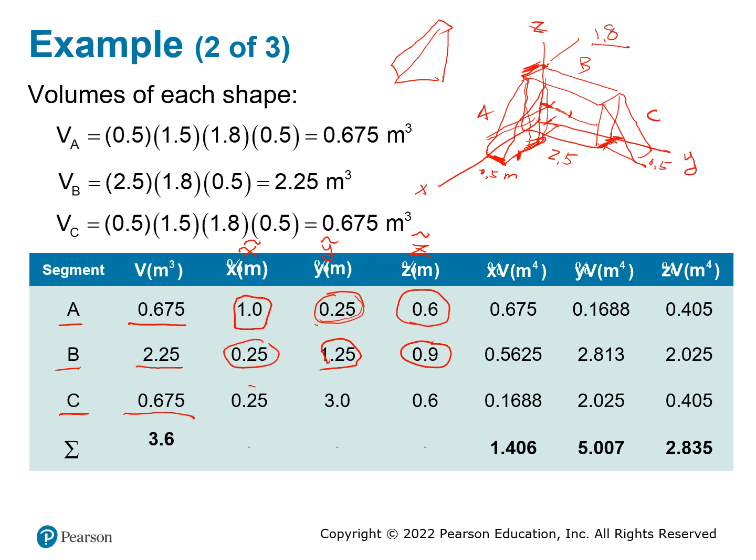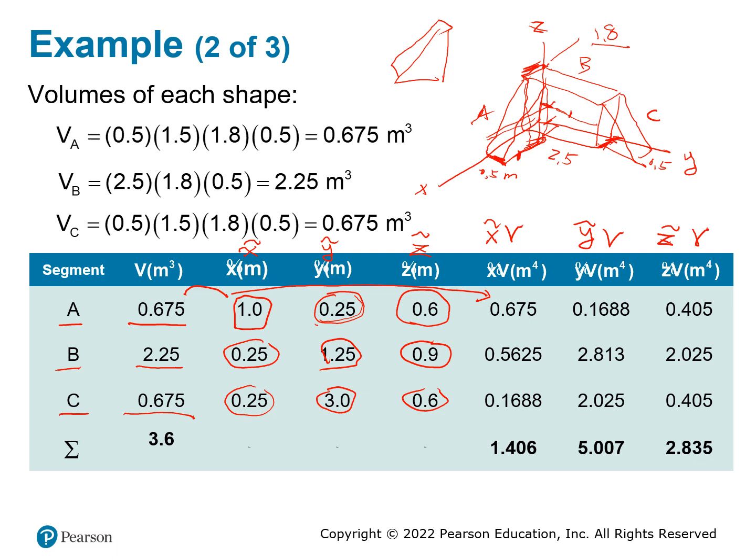Same thing for the C. You just have to be careful of the orientation. The C is different from the orientation of A, but the idea is the same. And then the next step is that you multiply this one with this one, and you put a value here. And that's what you have. This should be x tilde times V. This will be the y tilde times V. This will be the z tilde times V.